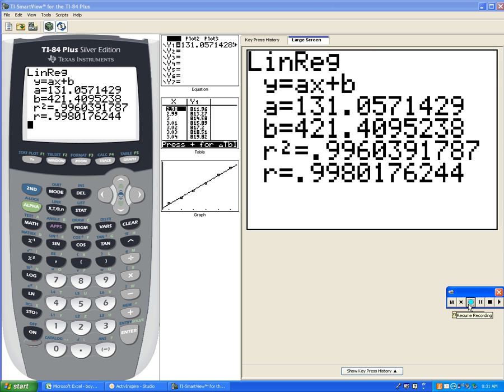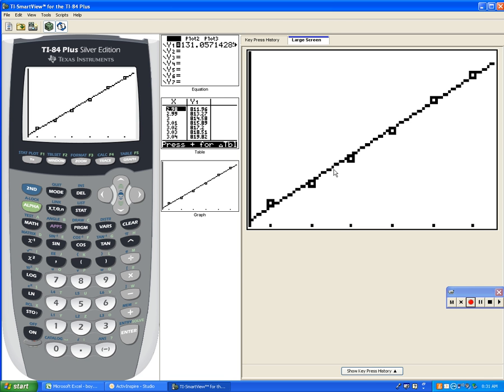These are statistical measures of the accuracy of the function that you came up with. The closer these are to 1, the more accurate your model is. If it's 100% accurate, if it hits every point exactly, then these would both be 1. Now, if you look at this graph, it doesn't hit every point exactly, but it's pretty close, right? So that's why the R value is so close to 1. It's 0.99 something, so is the linear model appropriate? Yes.